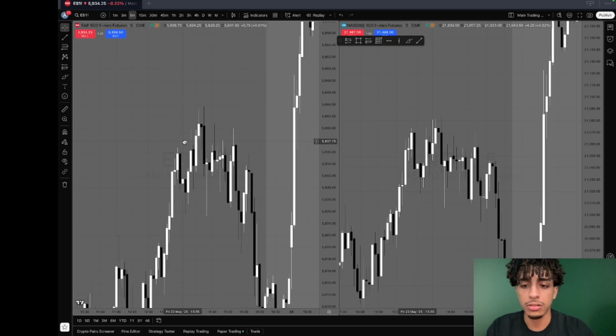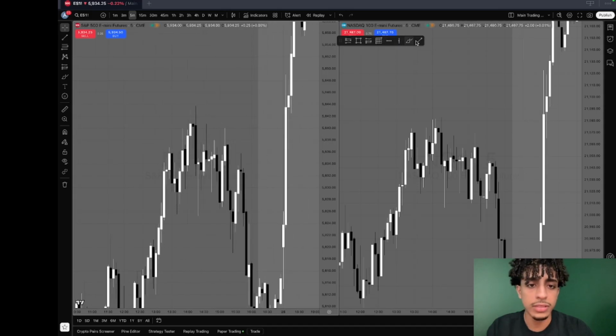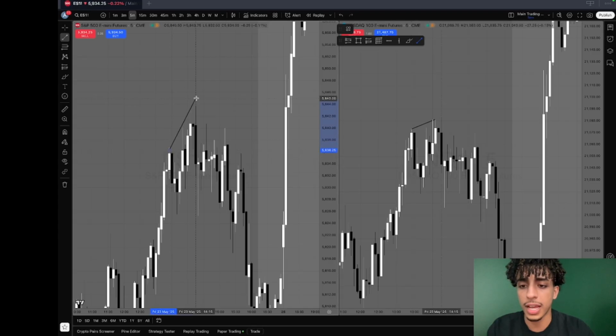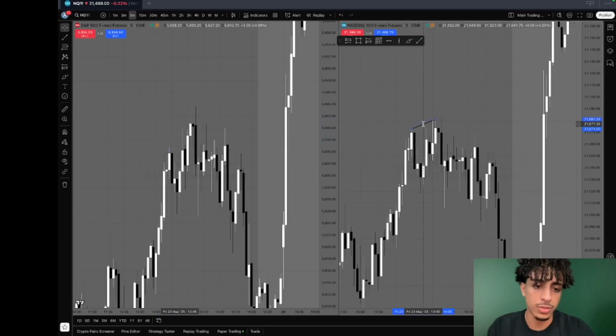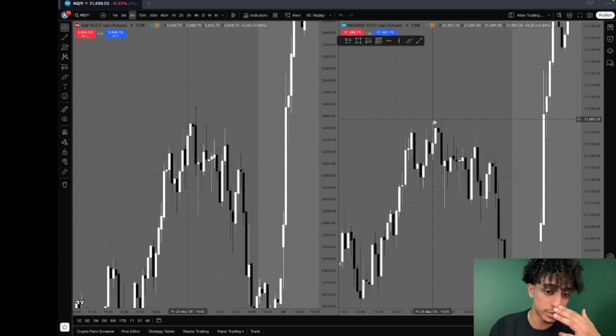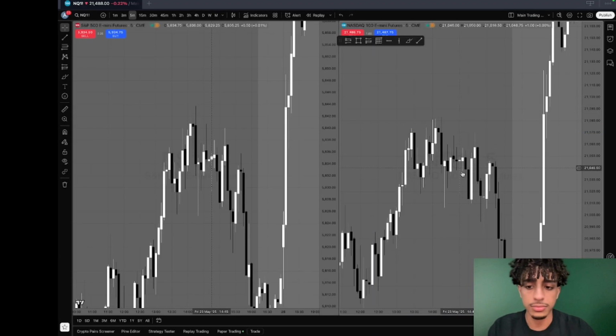So you can see here, on NQ, this 13:25 high, we barely took it. We barely swept it. But on ES, we swept the hell out of it. You see what I'm saying? We grabbed that. So there is a divergence between pairs, and you can use this divergence to be able to take some trades.